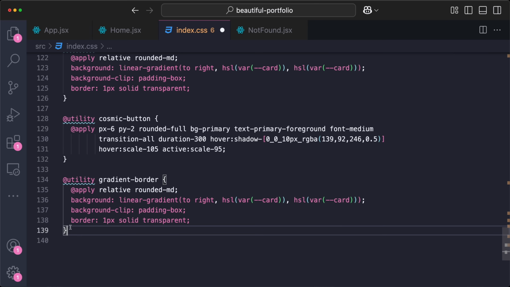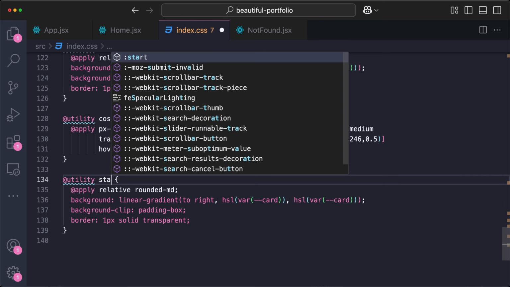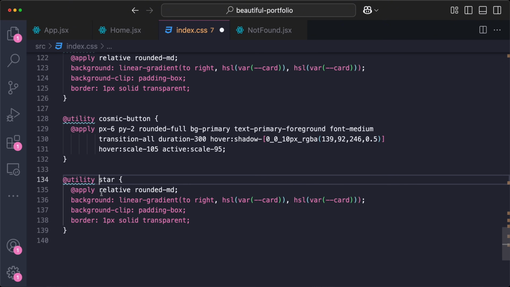Now I want to create here a star, right? So the star is the little dots that we have in the background. We're going to apply some styling to it. So we'll say star over here, and we'll apply the following styles. I don't want to make them relative. I actually want to make them absolute because they might appear different at any part of the page without referencing other elements in the page right there in the background. So I'm going to say absolute here. I want to make them a full circle.